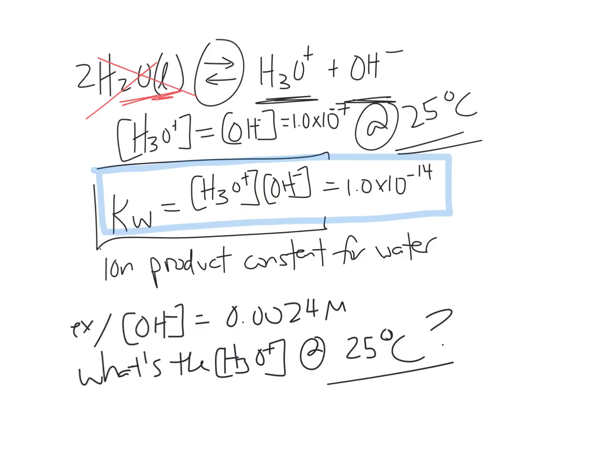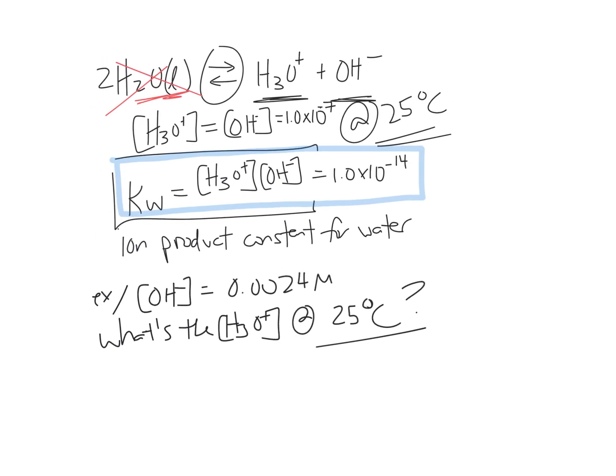I would expect you to generally need to know qualitatively how it changes with temperature, like we did on the previous slide. If temperature goes up, you're going to have values greater than 10 to the minus 7. And if the temperature goes down, you're going to have values that are lower than 10 to the minus 7.